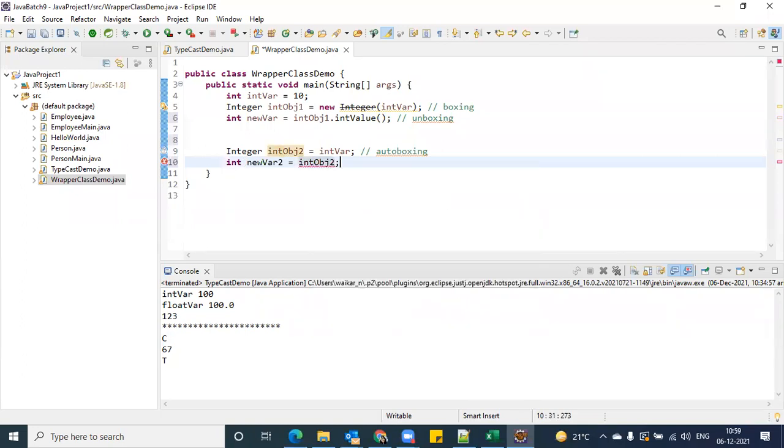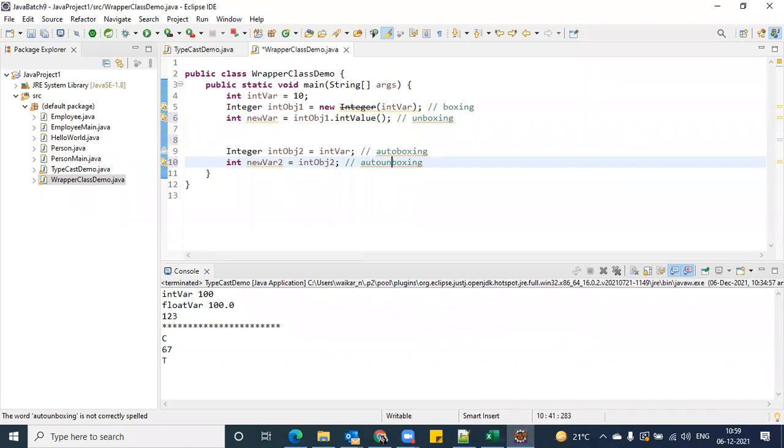You can directly assign that particular object and internally it will perform that method invocation, auto unboxing. Got it, everyone, or no? So we have these two concepts, boxing and unboxing.